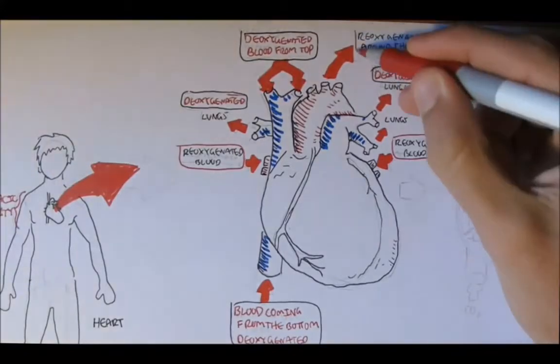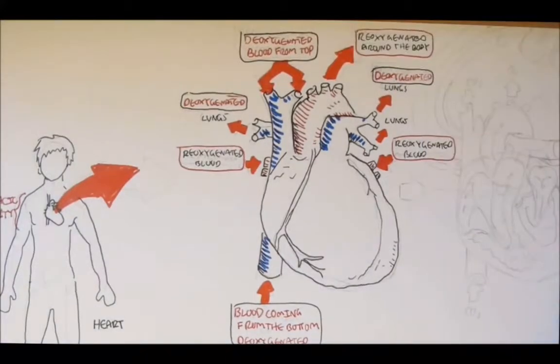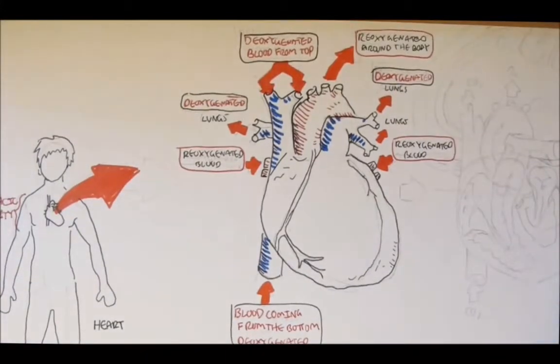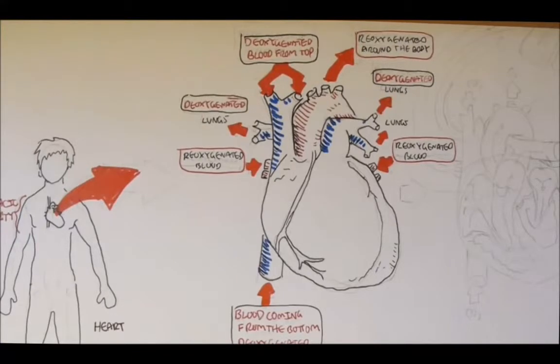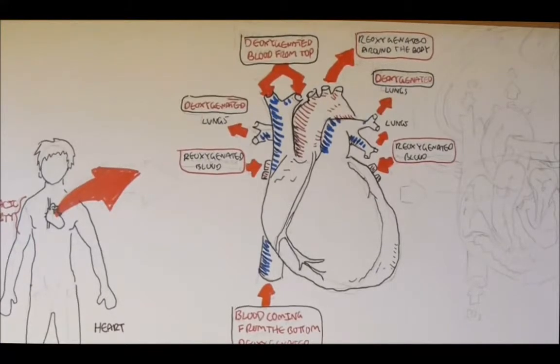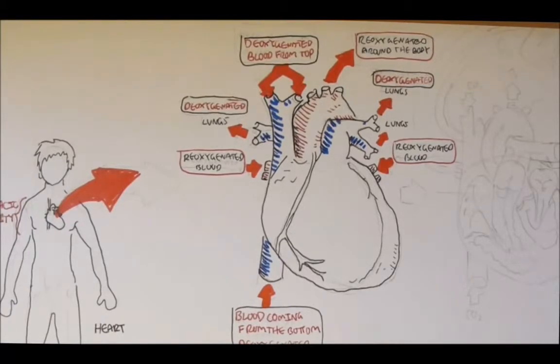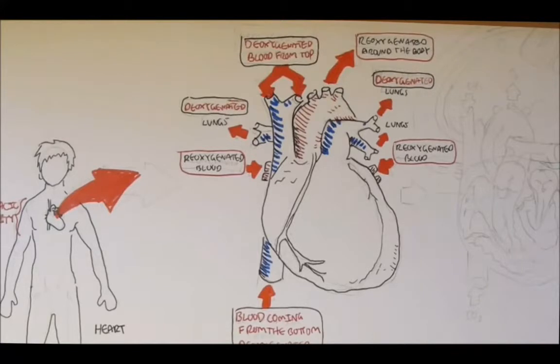Now, another important concept to understand is that deoxygenated blood is denoted as the color blue, and red means oxygenated, so full of useful oxygen. Typically, arteries are red and the veins are blue, because arteries leave the heart with oxygenated blood to supply the body, and the veins come back to the heart with deoxygenated blood, used up oxygen. However, you might ask yourself, why is the artery leaving the heart towards the lungs blue? Well, it's because it's low in oxygen. Obviously, it's deoxygenated still.